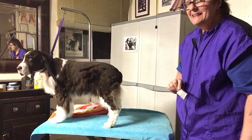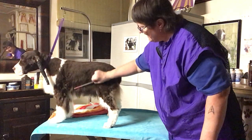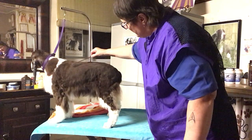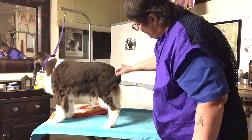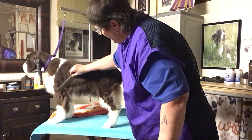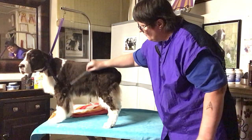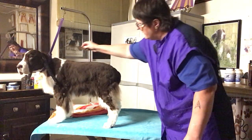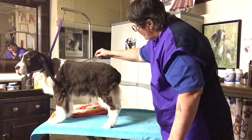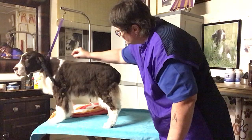So I even did that with her. And quite frankly, that's just an instinct that I have anyway when I'm doing these dogs, is that I just take my clipper and I just come off like this. And you always want to take your clipper and work it with the grain of the coat. And with this comb, you can see exactly what I'm saying. So you can do the one stripe down the back. Then after that, you start rolling the clipper just like this. Follow the rib cage of the dog.